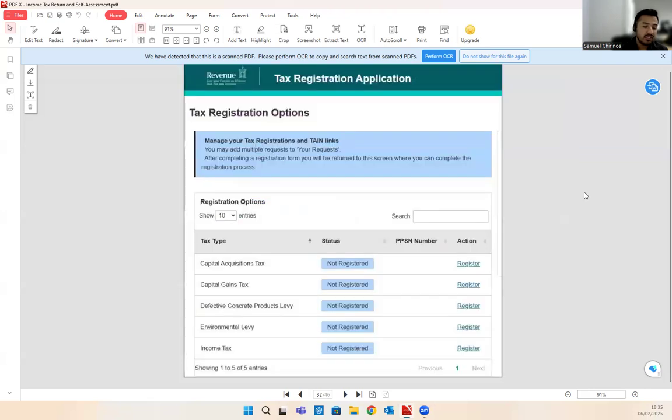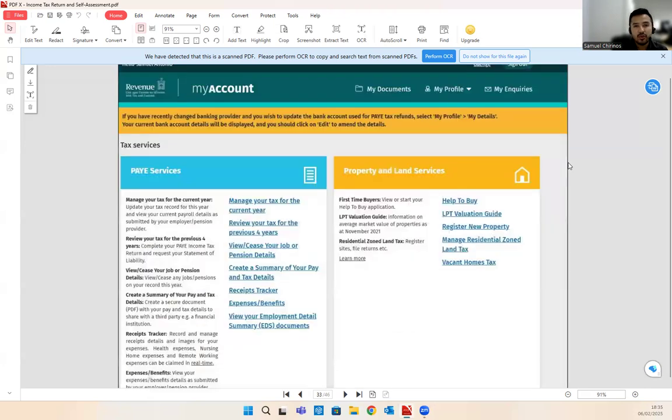And then, as in the form, it would be similar: you can register for income tax, you can register for capital gains tax, for any of these, if it applies to you. That's another way. Actually, with My Account it is faster than with ROS or the form. And then you just go back to the main menu. I will show you how to claim other tax credits. If you go to your current year, if you want to do it for 2025, or you didn't claim it for the previous years, you can claim it here up to 4 years in the past.